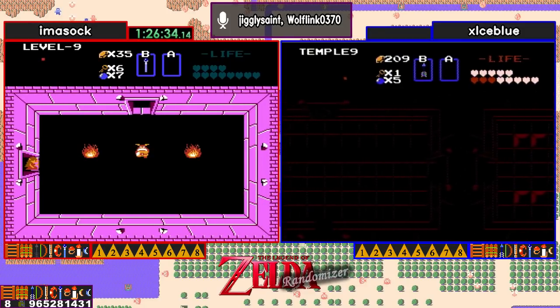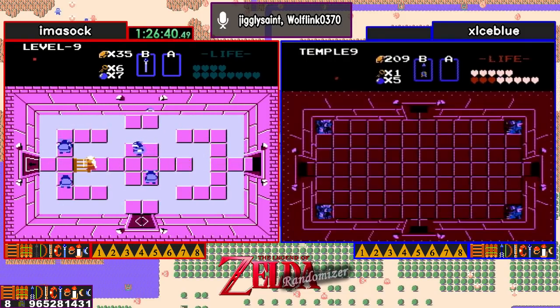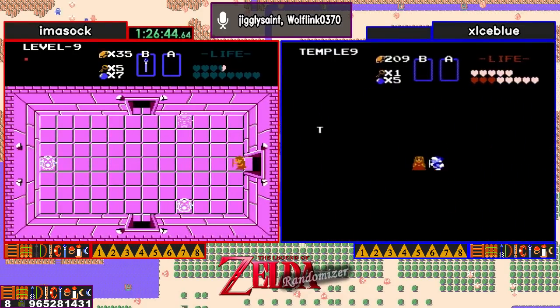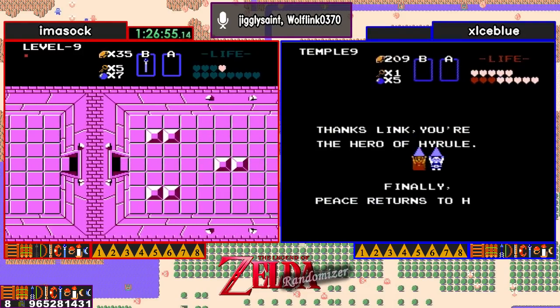Yep, here's Zelda's room. Oh, there's our bait block. Oh, we found it. Oh, look, and the kidnap guard's the compass. What? I never seen that before. GGs to iceblue, who finished in first place with a time of 1:26.44. Need your GGs in chat for that, folks.